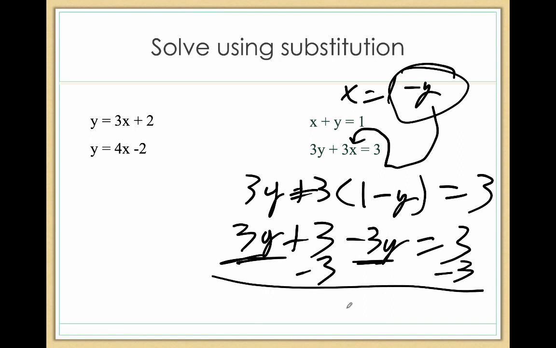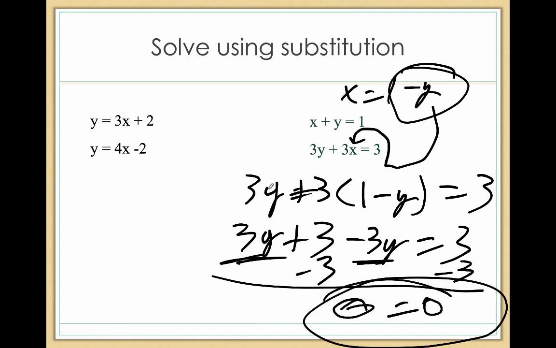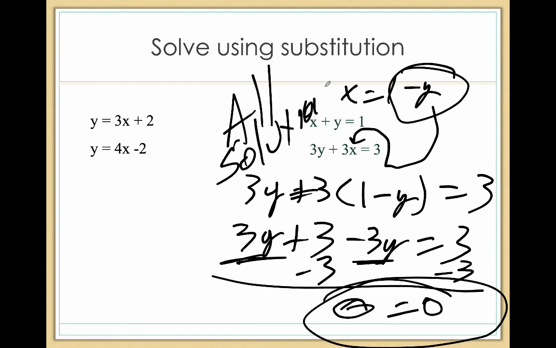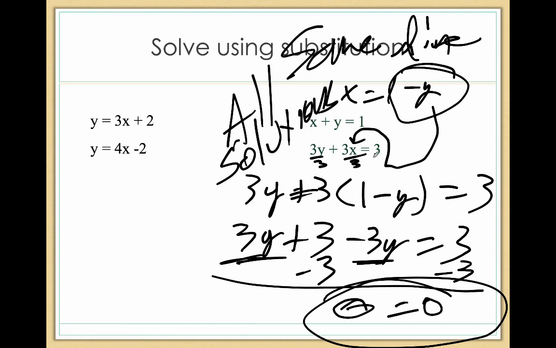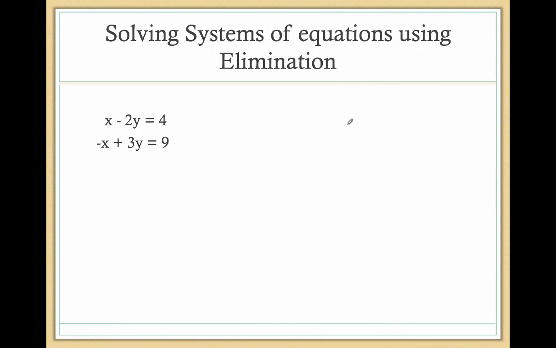Oh, I moved that 3 over there and 3 over there. 0 equals 0. Wait a second. 0 equals 0. You get something that is true. That's going to be all solutions or infinite solutions or the same line. Yay. Same line. They're one on top. Oh, look at this. They were trying to trick us. Divide by 3, divide by 3, divide by 3. Y plus x equals 1 is the same as x plus y equals 1. It's the same equation. Oh, those silly gooses.